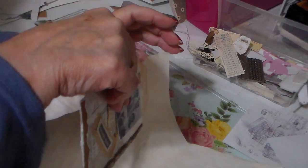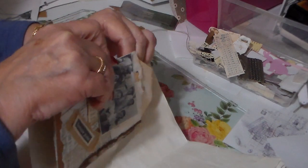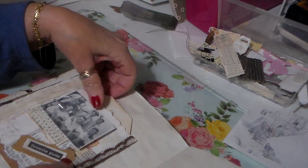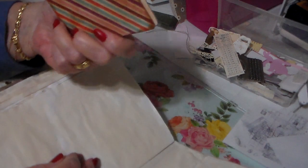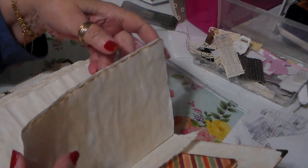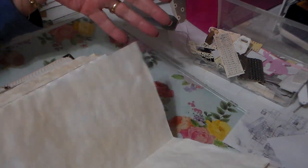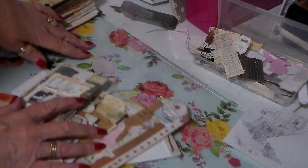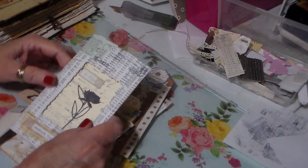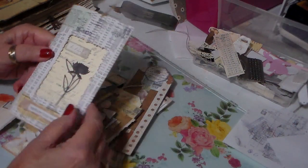Let's see what we have here. I have a piece of fabric in here for decoration — I'll have to fix that later. I just stuck it in there but I don't think it's going to stay, I don't like it. Like I said, all the pages are just blank.